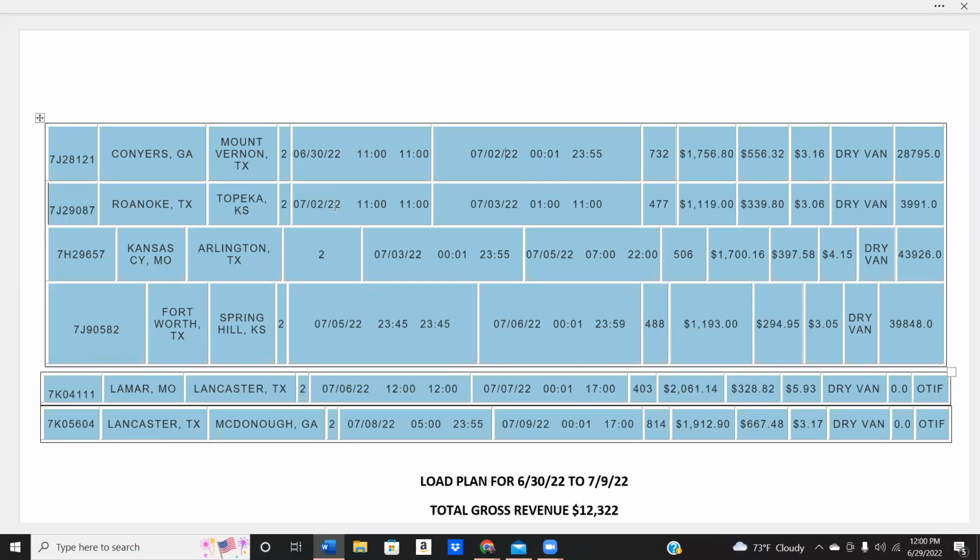Okay. I get back down to Texas because we run it up and back, right? So I get back to Texas, to Arlington, Texas. And we have a deadhead of 64 miles from Arlington, Texas to Fort Worth, Texas. I'm gonna run it right on back up to Spring Hill, Kansas on the 5th. That load doesn't pick up until that night. Okay, so that's an appointment that I have to be there for.